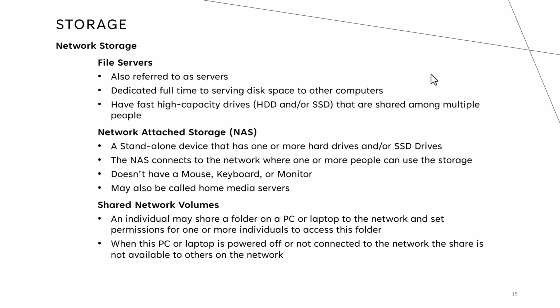Shared network volumes can be done on both servers or, in this case, individual PCs. So for this exam, if you see shared network volumes, we're probably talking about a folder shared on a PC. So this is where you as an individual might decide you want to share a folder that's on your laptop. You can share that out to 1 or more individuals across the network to access that folder. The down part to a shared network volume is when that PC or laptop that shares that folder is powered off or not connected to the network. That share isn't available to the network, so people can't access those files.